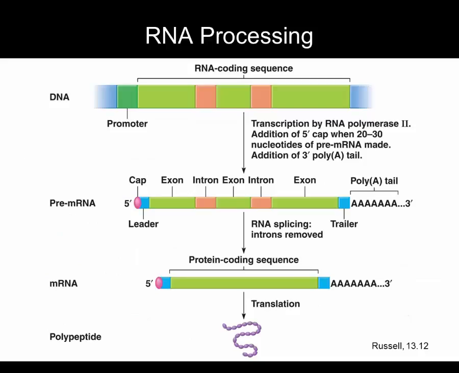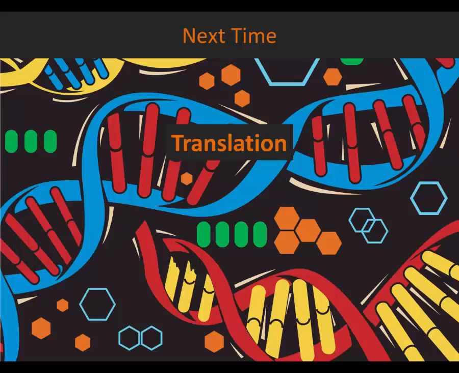That does it for transcription. To sum up for eukaryotes, RNA polymerase II forms an RNA copy of the DNA sequence called a primary transcript. The transcript is modified with a 5' methylated cap and a poly A tail. Then the introns are removed by splicing, and alternative splicing means sometimes multiple final mRNAs are possible. The mRNA is now ready to be translated to a polypeptide chain. But that's for next time.